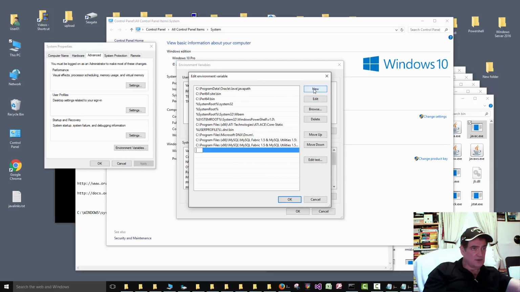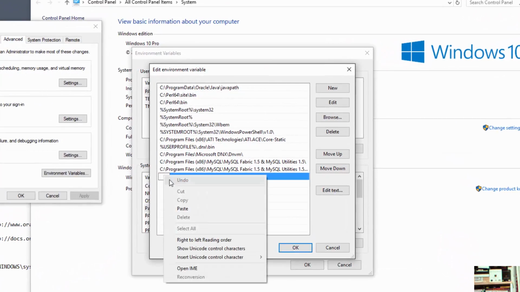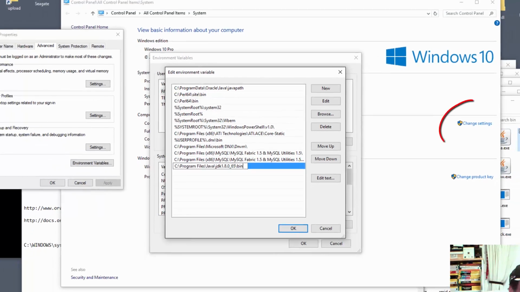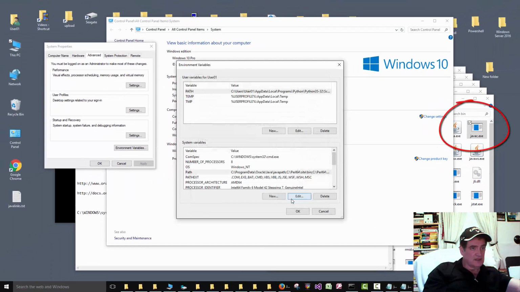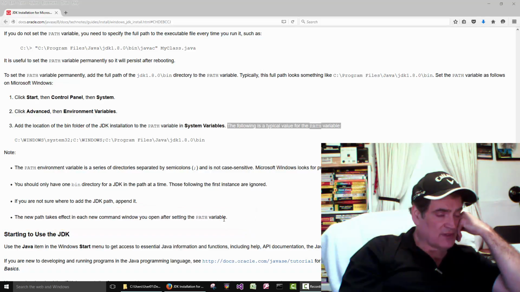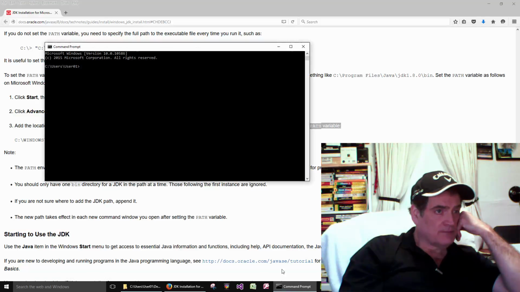We'll go New, and we'll paste that in. So that's the path to this guy here. And click OK. It says the new path takes effect in each new command window you open after setting the path. So it looks like we don't have to reboot.